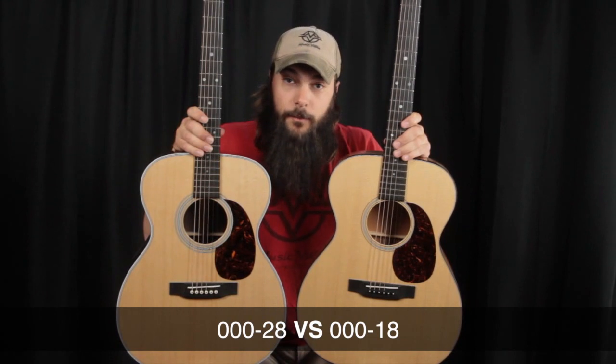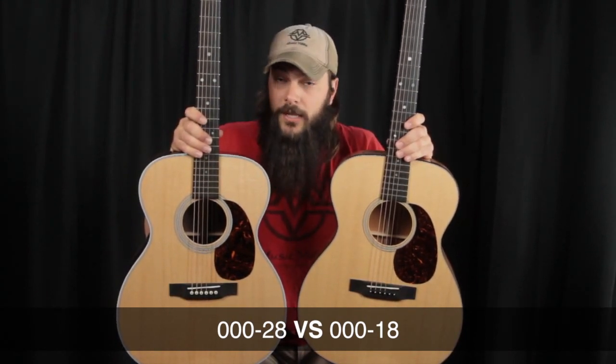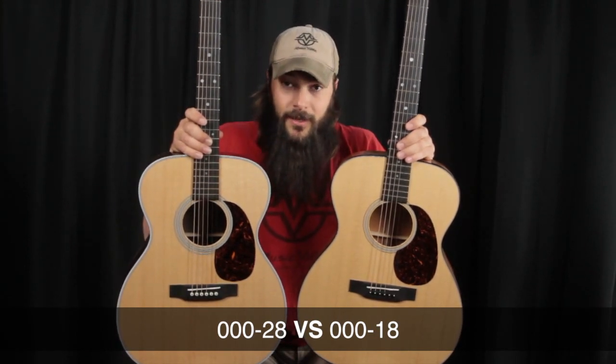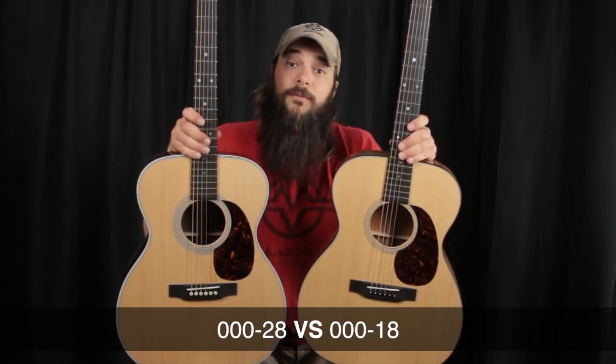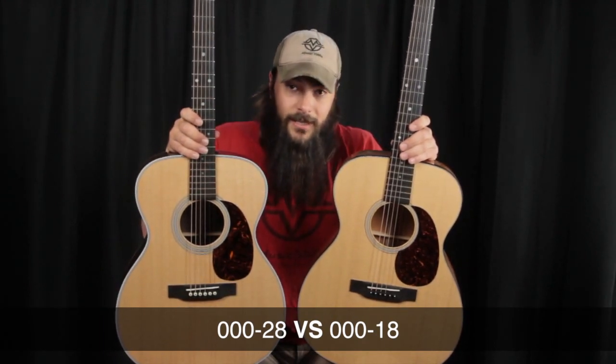First, the similarities. Both of these guitars have a Sitka spruce top that's been sanded thinner to increase responsiveness. Both of these guitars are paired with Golden Era style bracing. They both have a low profile mahogany neck, ebony fingerboard, ebony bridge, bone saddle, 1 11/16 inch bone nut, open gear tuners, classic Martin headstock.